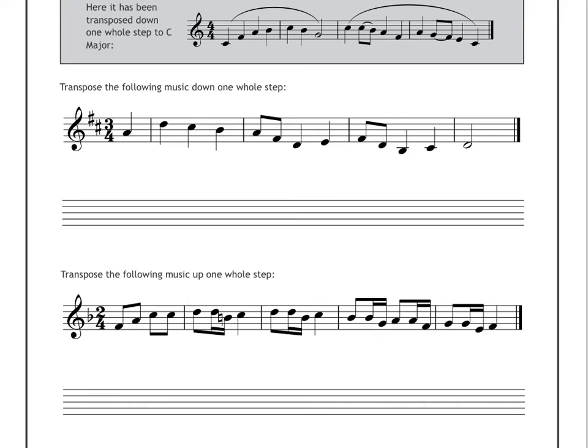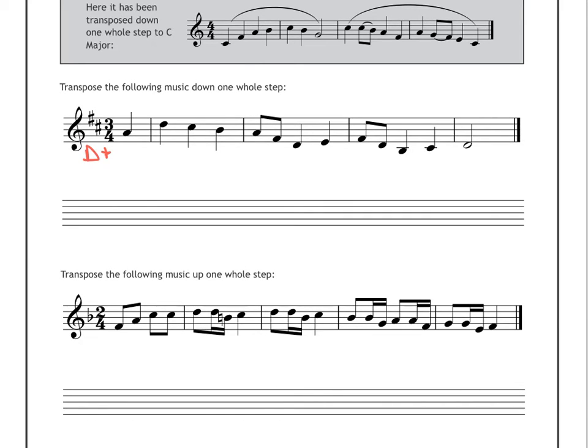So the first thing you're going to do is recognize what key signature we are in. Okay, so you're taking a look at the key signature, and you say, all right, we have two sharps, that will tell me it's D major or maybe B minor. Notice we're starting on A, going up, and we're ending on the D. So likely we're talking about D major. What is one whole step below the note D? If I write this down real quick, just to make sure we have it in our heads, this music is in D major. What is one whole step below D?